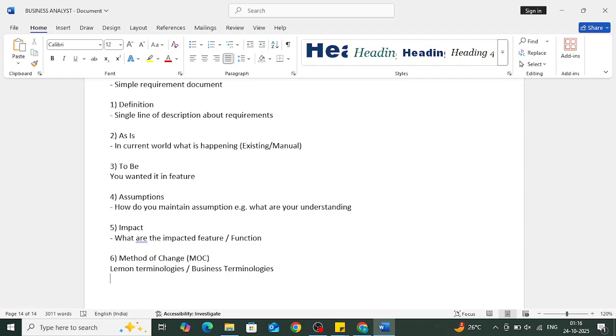For example, if you are developing a mobile application for buying some product online, so that customers can buy any product online by selecting it on the application. Instead of going physically, they can just install the application, search for the product as per their requirement, add it to the cart, and then easily buy it.